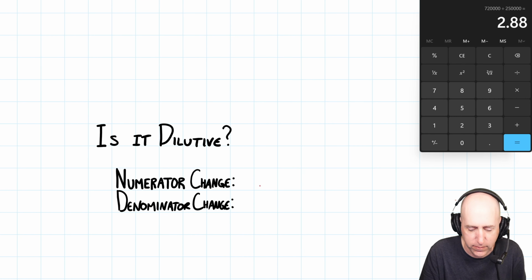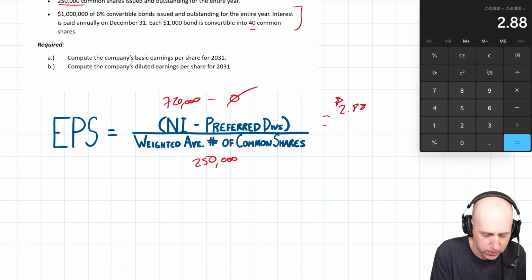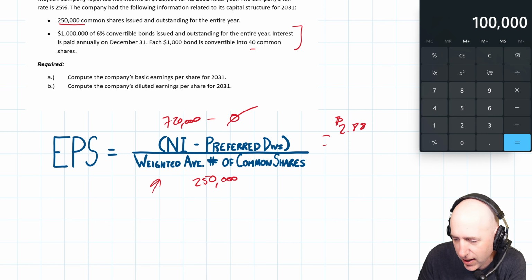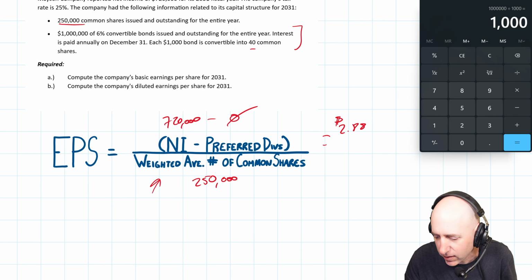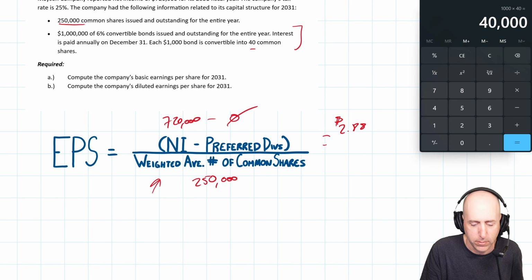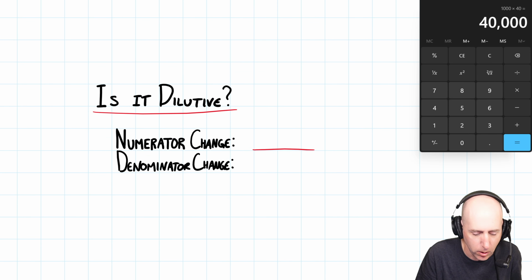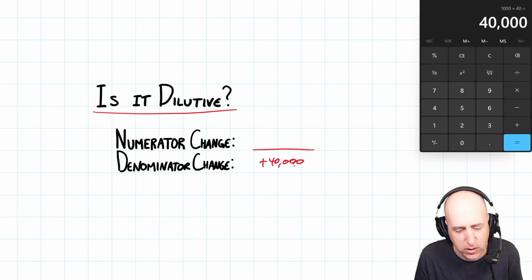I check if they converted, how would it change the numerator and how would it change the denominator of this ratio here? So if these convertible bonds converted into common shares, let's start with the denominator. I got $1 million worth of bonds. They're $1,000 each. So $1 million divided by 1,000 equals 1,000. So I have 1,000 bonds. They can each convert into 40 shares. So if they converted, multiplied by 40, I'd have 40,000 more shares. I wouldn't have 250,000 common shares. I would have 290, right? Plus 40. So the denominator, if everybody converts, is going up by 40,000. There's 40,000 new shares in the world.